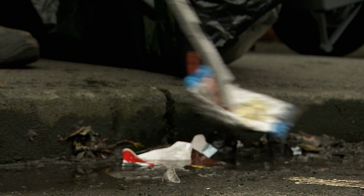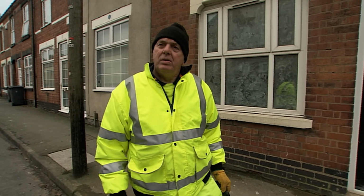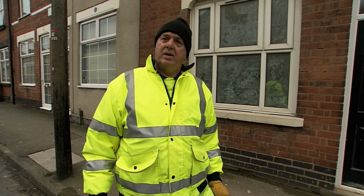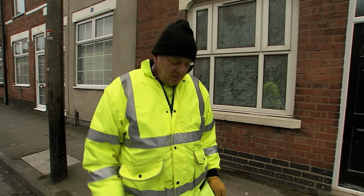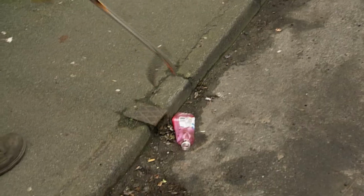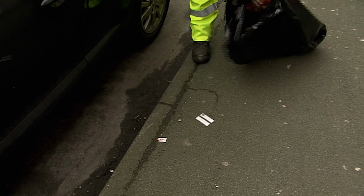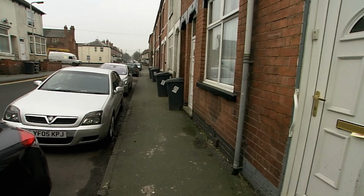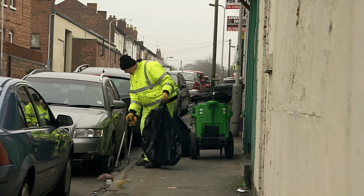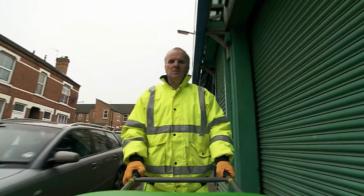Lou may have the advantage because he thinks deeply about the problem. Do you know, and I'm telling you now, if people didn't drink, smoke or eat, there'd be no rubbish, because there'd be no people, would there? But there also might be no work for grime fighters. Plod on, Lou, plod on. Look at that. Nearly there, Lou. Yes, we're getting there, the end of this street. Our new team are settling down well.